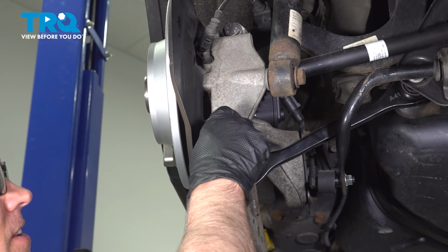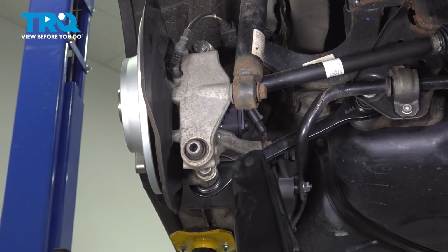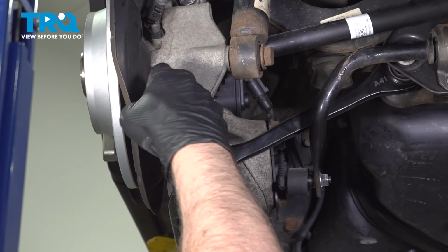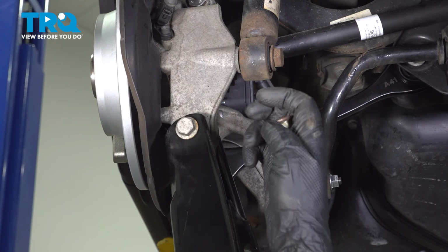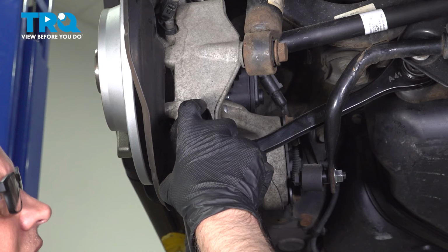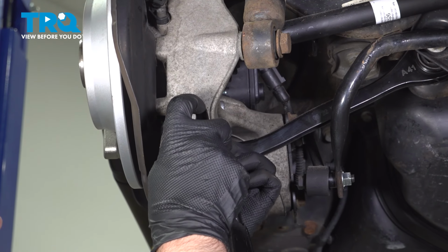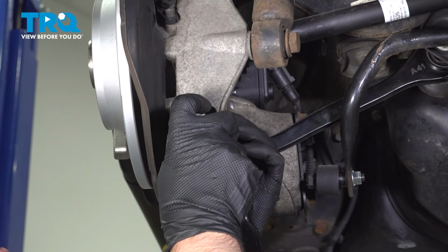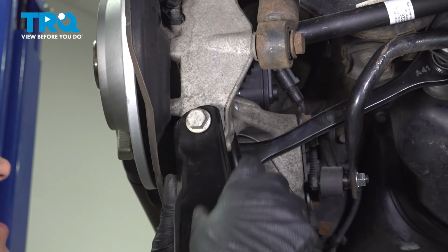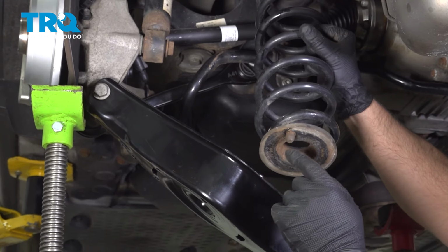Take the nut off, and just slide the arm off. And take the new arm, get this lined up, put the bolt in, get the nut on. Just get that started. I'm going to install the spring into the lower control arm.